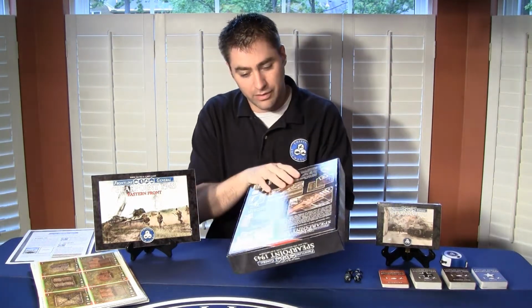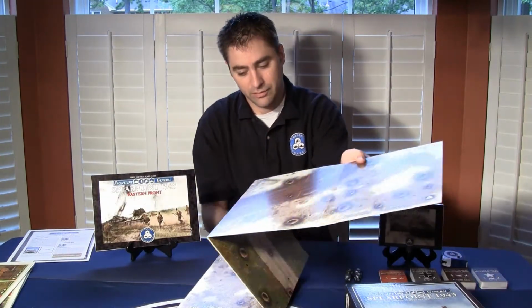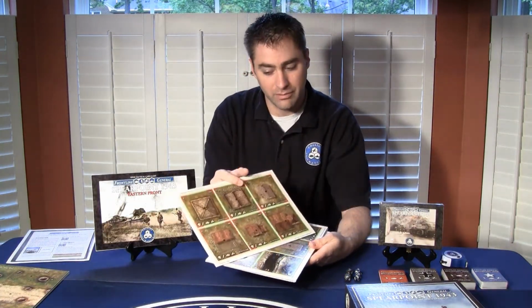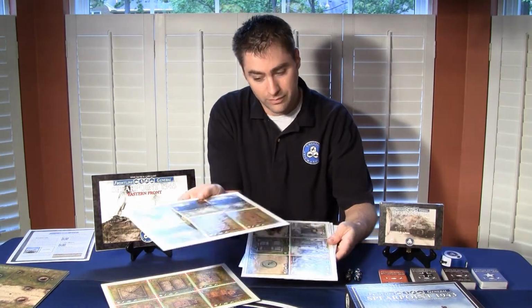Here's the box, and inside the box you're going to find a nice mounted map that's double-sided. This is a village side of the map, an Italian village in the summer of '43, and the flip side is a defensive line in Italy in winter of 1943. The game itself also has terrain tiles that overlay onto the map. You're going to find 4 sheets of these in the box. These are all die-cut 4-inch square tiles. They're very nice and double-sided, as you can see here.